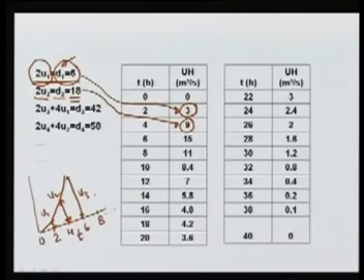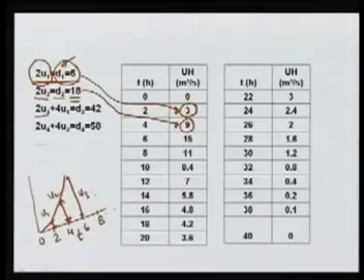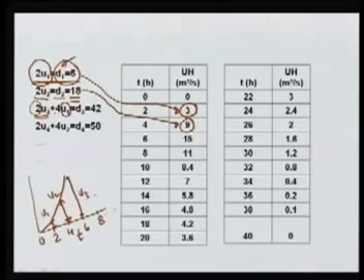Now, when we go to the next time, which is 6 hours, we have a combination of ordinates coming from both the first and the second rain. For the first rain, the ordinate will be U3, which will be at 6 hours and multiplied by 2. For the second rain, the ordinate will be U1, which corresponds to 2 hours, because we are computing at 6 hours, meaning the second rain has started 2 hours before that time. Therefore, we have to take U1 and multiply it by 4, because the second rain total rainfall is 4 centimeter.